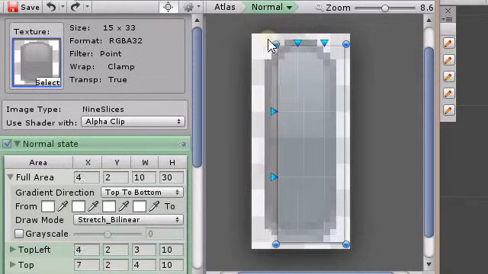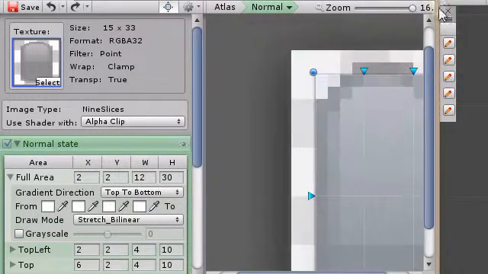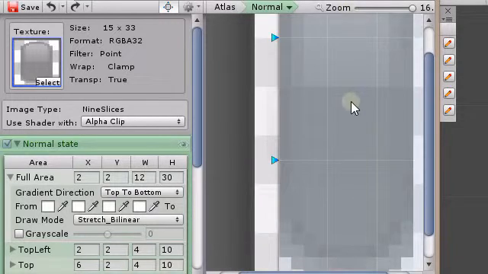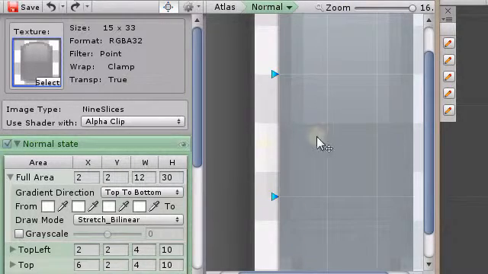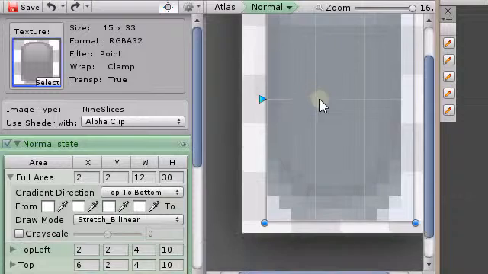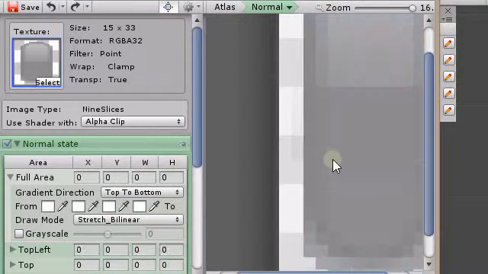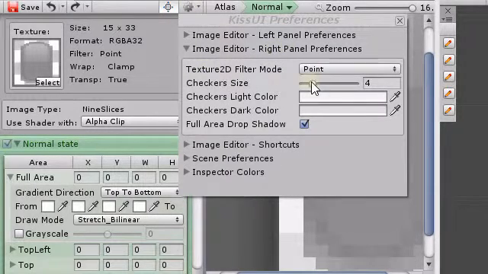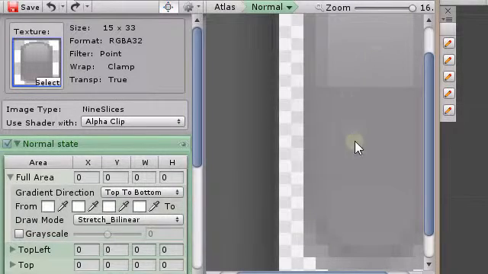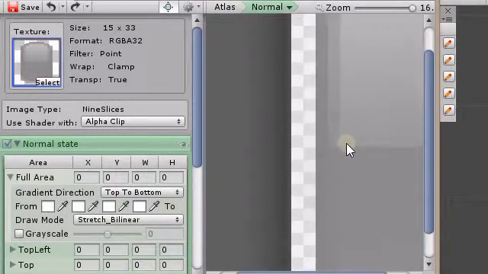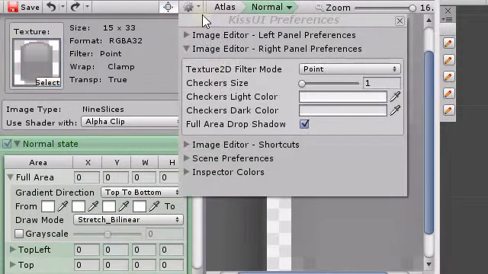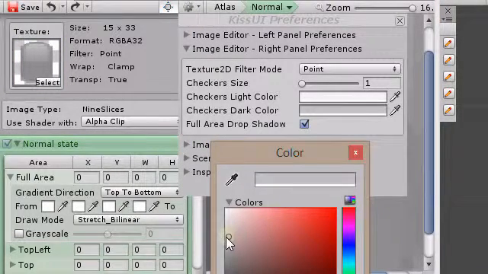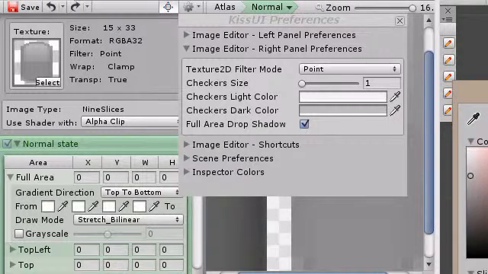I believe, or am I wrong? Wait, it does look like there's something there, right? You know what, let me go here and the right panel, checker size. Okay, that's not enough. I need to change this to be a little darker.